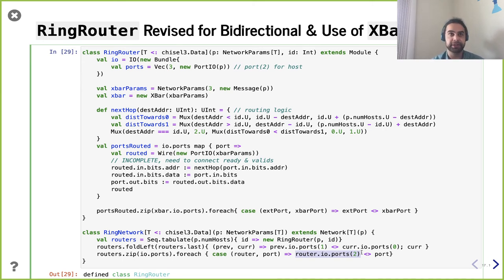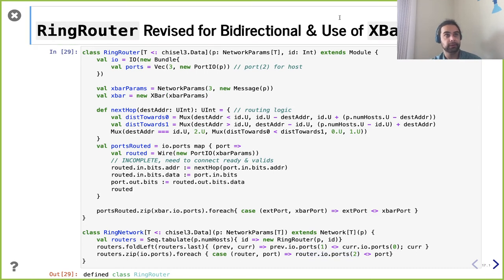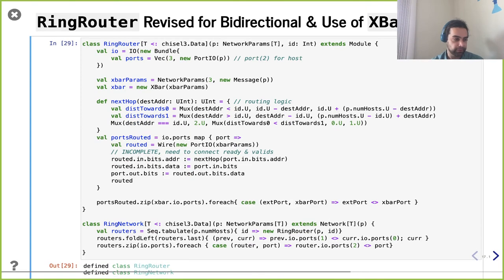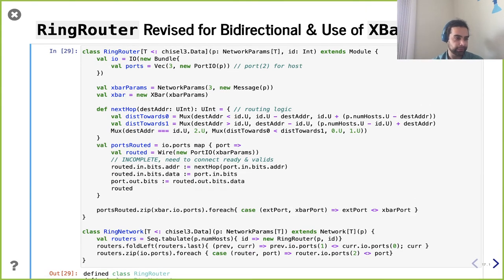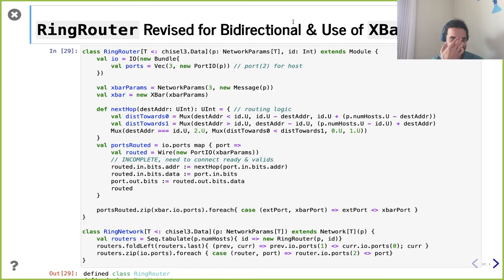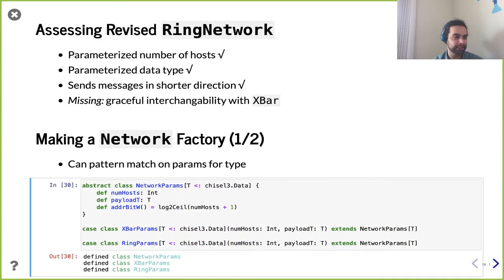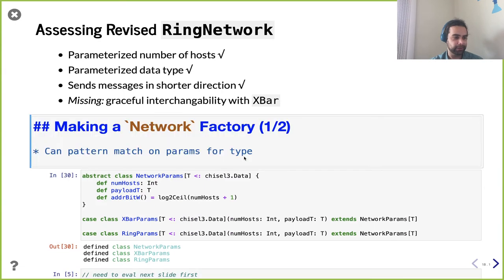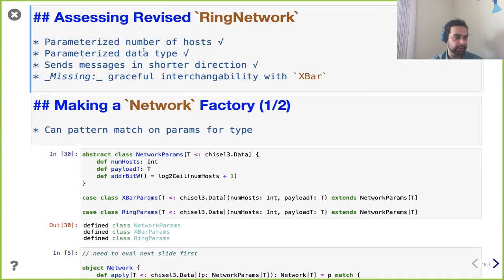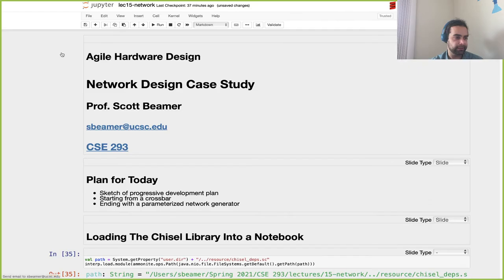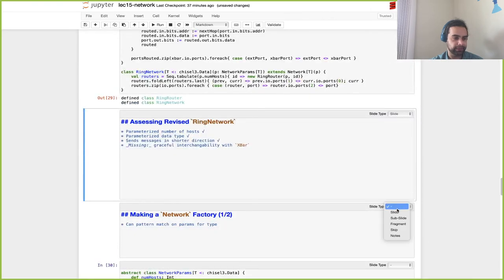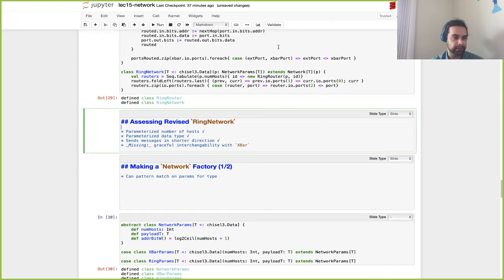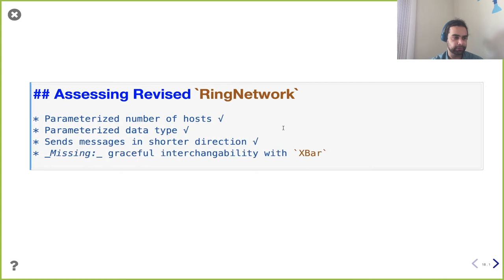So maybe I'll pause for questions on this one. Cool, if I didn't break anything, great, did not break anything. I keep re-evaluating these cells because I keep redefining things, so I don't re-evaluate them later and get the wrong version. And speaking of wrong version, we are missing a slide declaration. So I'm going to sneak that in real quick and jump back into presentation mode.